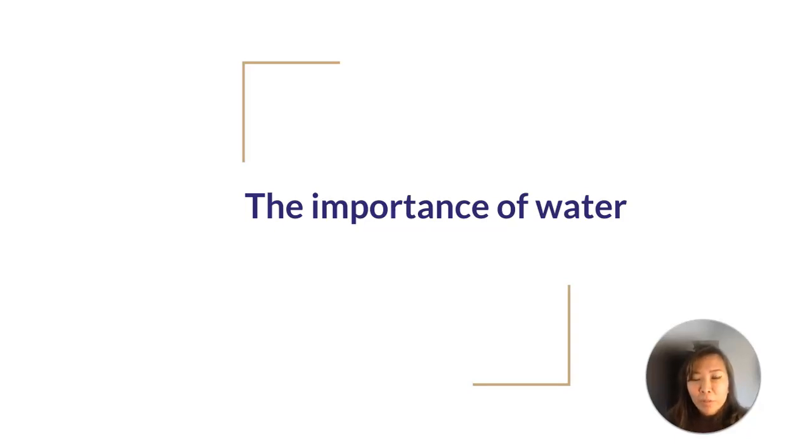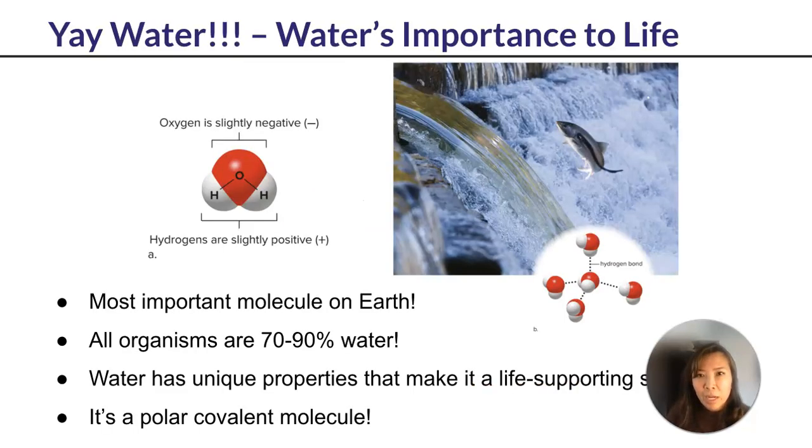Okay, let's continue on with chapter 2 and talk about the importance of water. So before we even start on the next slide, what is the big characteristic that we've been talking about that links to these characteristics of water that we will be discussing? It's the fact that water molecules, the H2O molecules themselves, can form hydrogen bonds with other H2O molecules. So let's move on and see, because of these bondings, how does this contribute to water's characteristics?